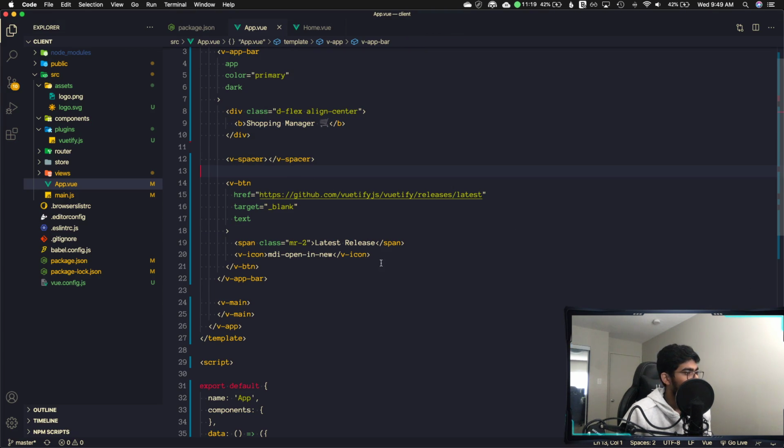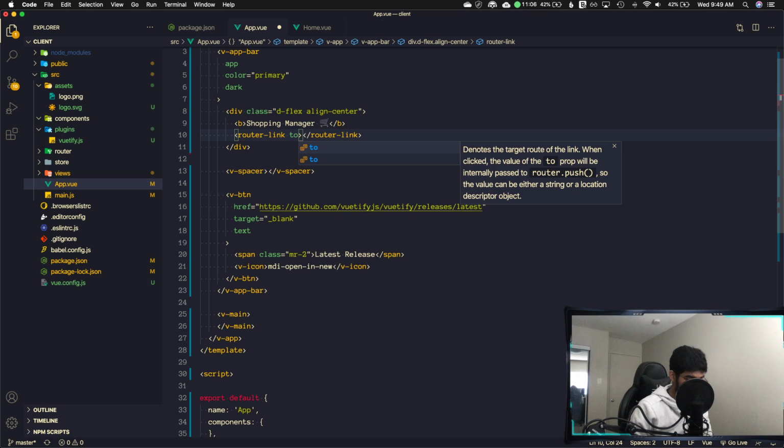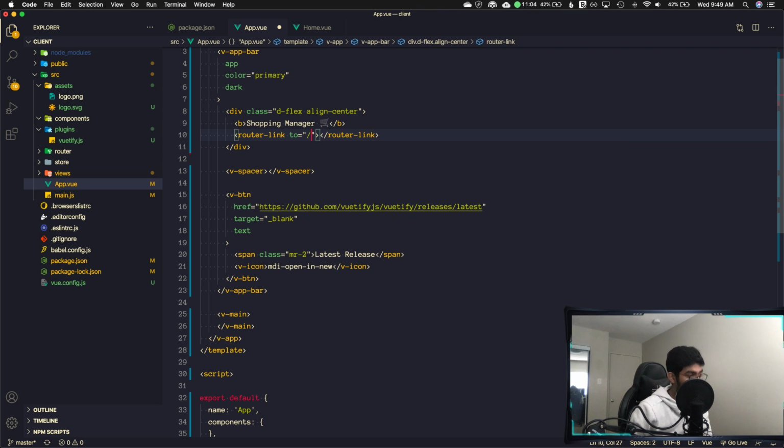Nah, we can also use the router link if you want. And then we can give it a to property which says that go to the main route. Let's see how that works.